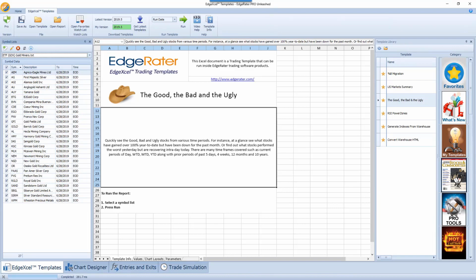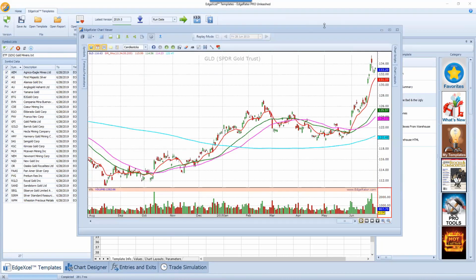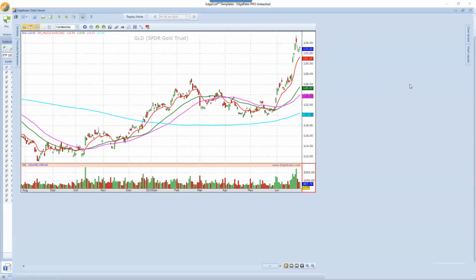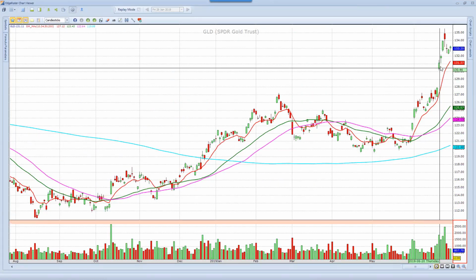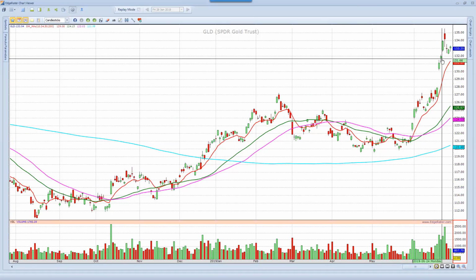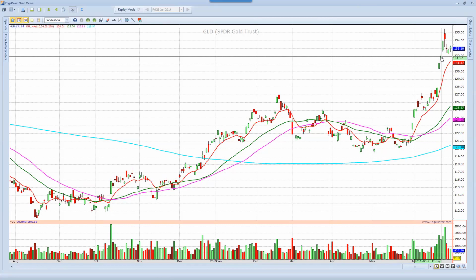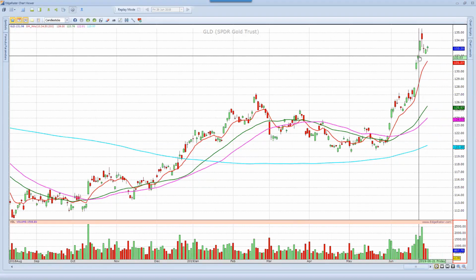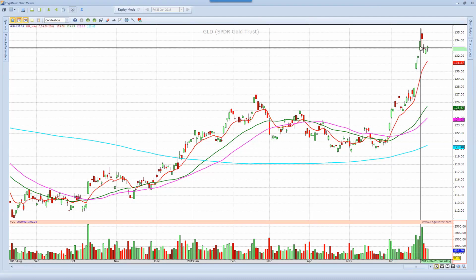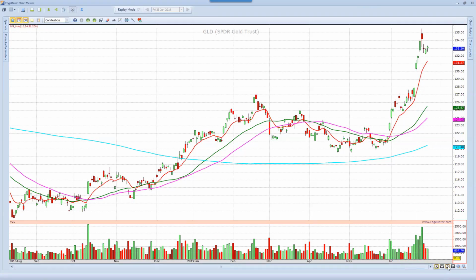Let's bring up a chart of gold just to show what we're talking about here. So here's GLD. Last week, this would have been Friday's close, GLD closed at 131.97, and that was actually a breakout, but was not obviously a monthly breakout because the month did not close. The month is now closed, and you had this sort of action in gold, fairly volatile, but still higher than last Friday.